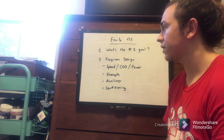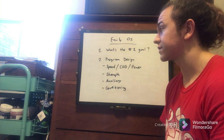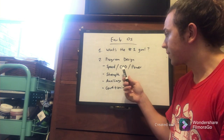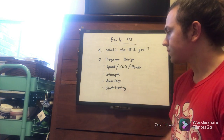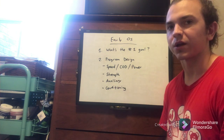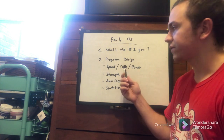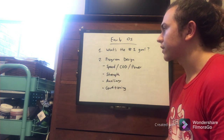So what we're thinking about right here is what is the number one goal that you want to accomplish in your off season training, looking forward to next season. And it could be anything. For most basketball players, it's usually something to do with their power. They want to increase vertical jump. Or maybe they just want to be an all around quicker basketball player and work on that agility and change of direction. And usually I don't get players who are like, hey, I want to increase my squat or I want to increase my deadlift or something like that. Usually it's one of these expressions of strength. And these two right here, your strength and your auxiliary lifts, are going to feed into that main goal, which falls right here.